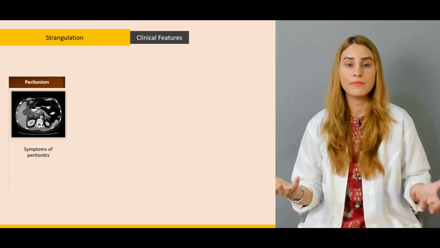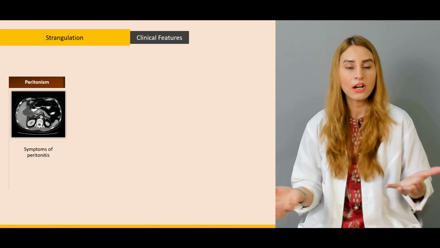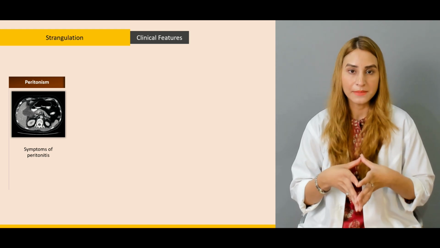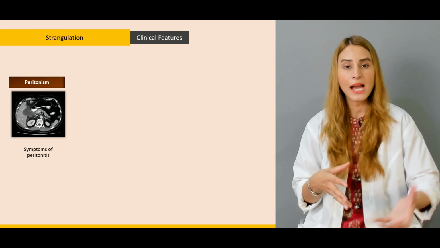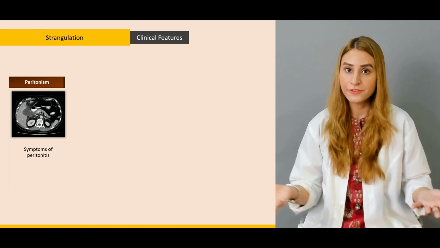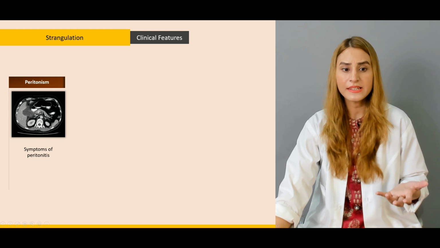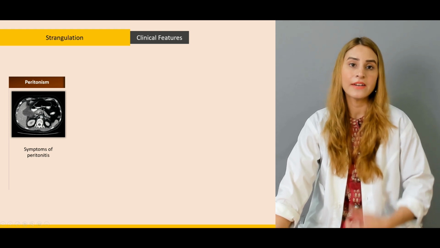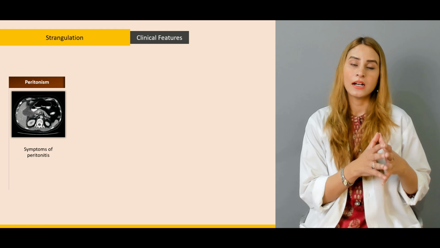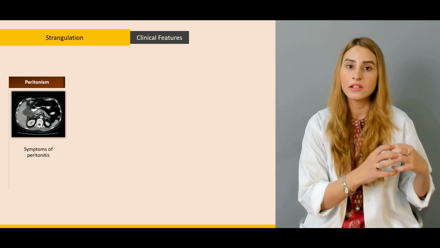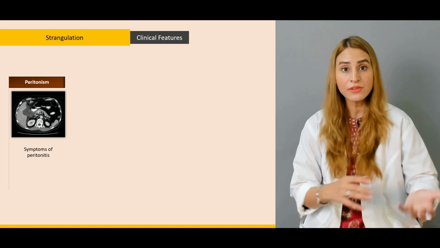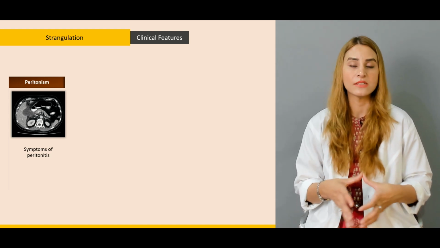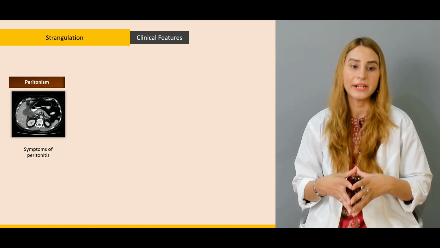So a lot of macrophages and cytokines and interleukins are coming for the defense of the body. They're coming at that particular site. So what happens that leads to the diffuse peritonitis? You can see here a dilated gut loop. These are the air fluid levels. These air fluid levels indicate that initially the inflammation is not limited to a localized area. It is a generalized involvement of the peritoneum. Whenever the peritoneum is involved, that is called peritonitis or peritonism.